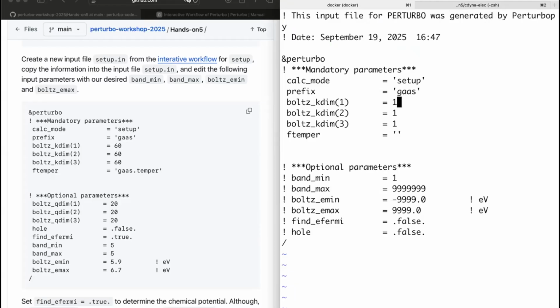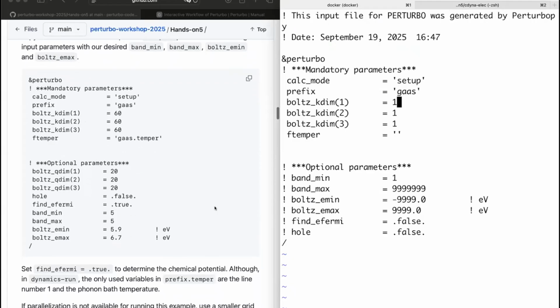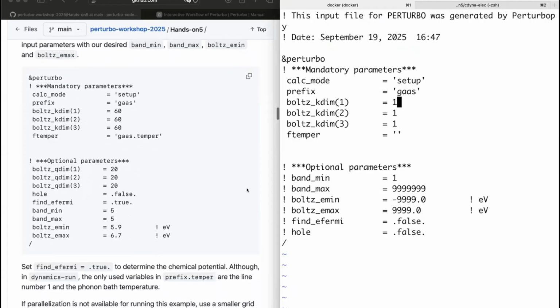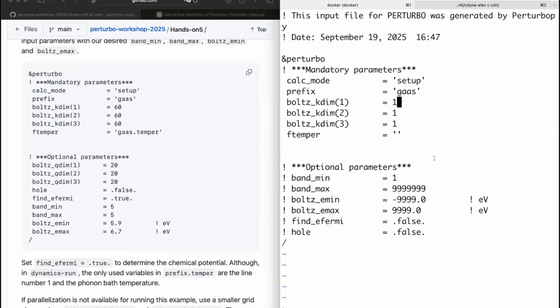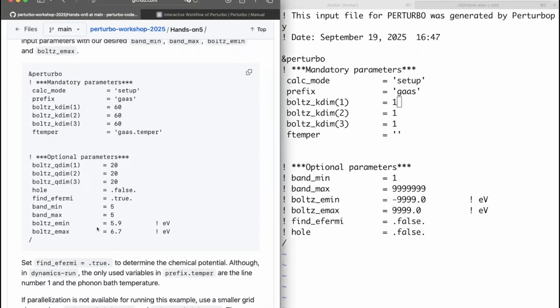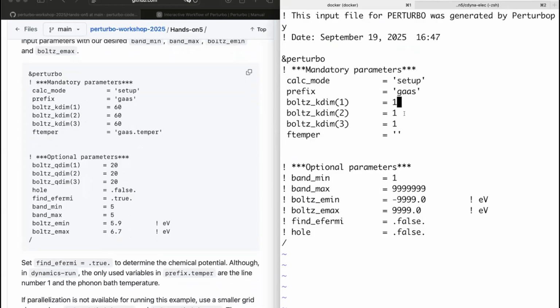So if you're using your personal laptop that doesn't have like 12 cores, or at least I would say 6 cores or 4 cores, I would strongly suggest you download the temp folder if you want to follow the exact numbers here on the simulation. If you download the temp folder, you have to follow the exact inputs to use those. But if you want to run on your own computer, I suggest putting a k-dimension of 24. The results won't be physical anyways, not even for this example, but it will make the calculation run. So I would put 24 all here if your computer is slow, but for mine, I'll just put 60.